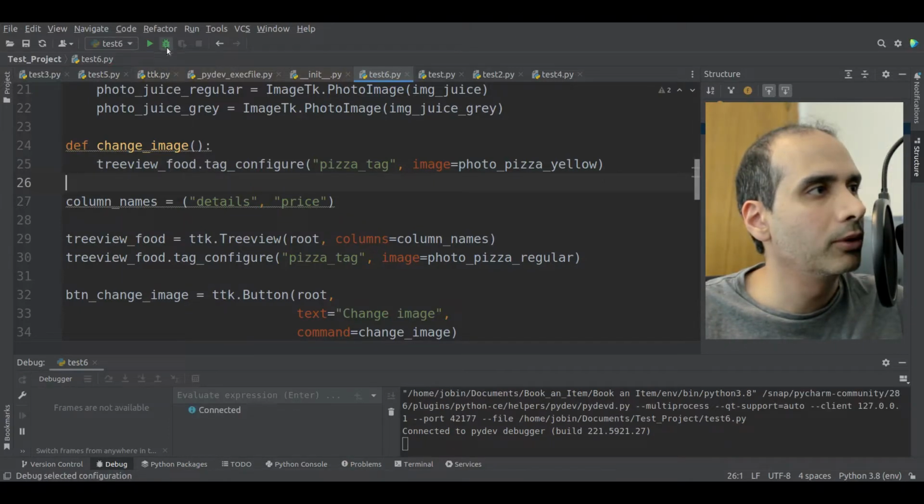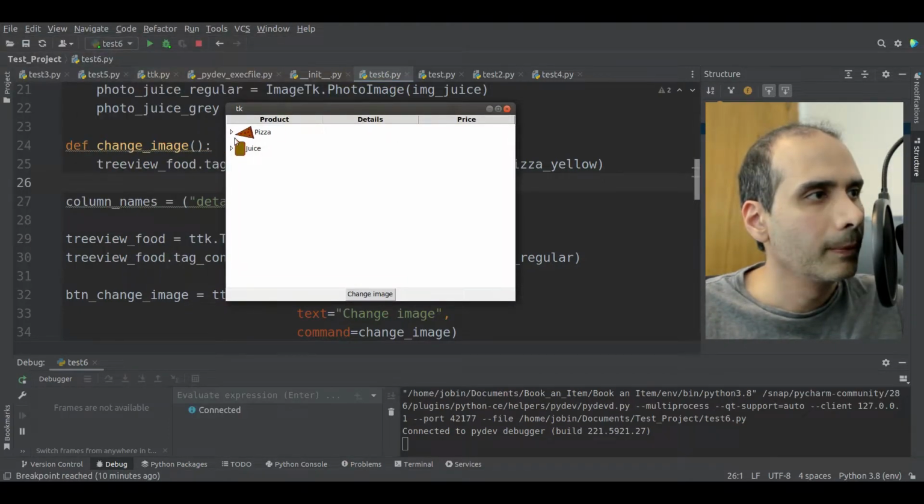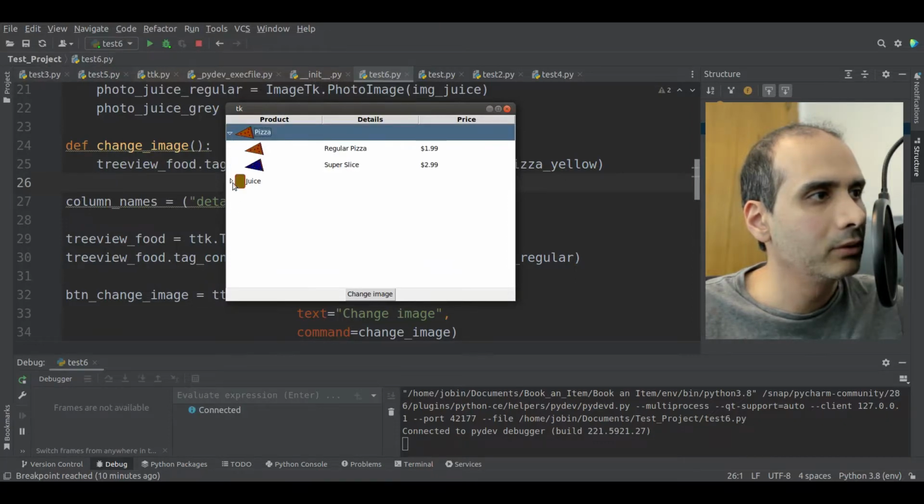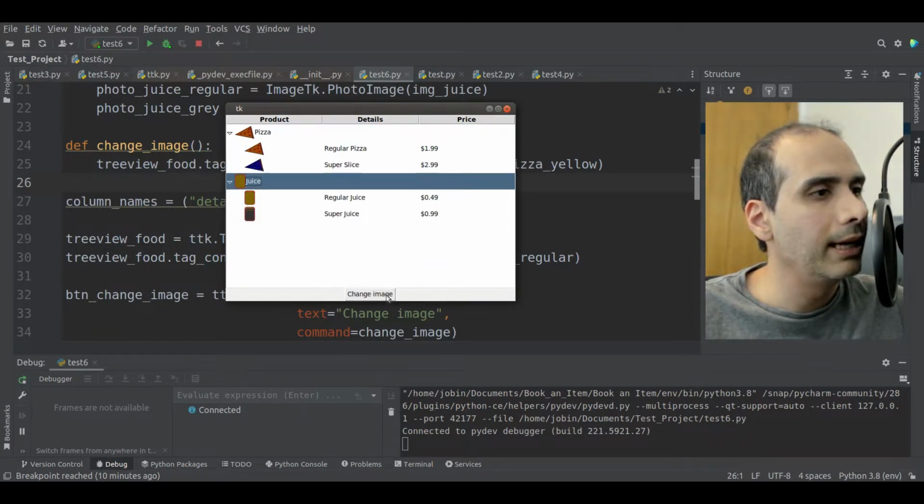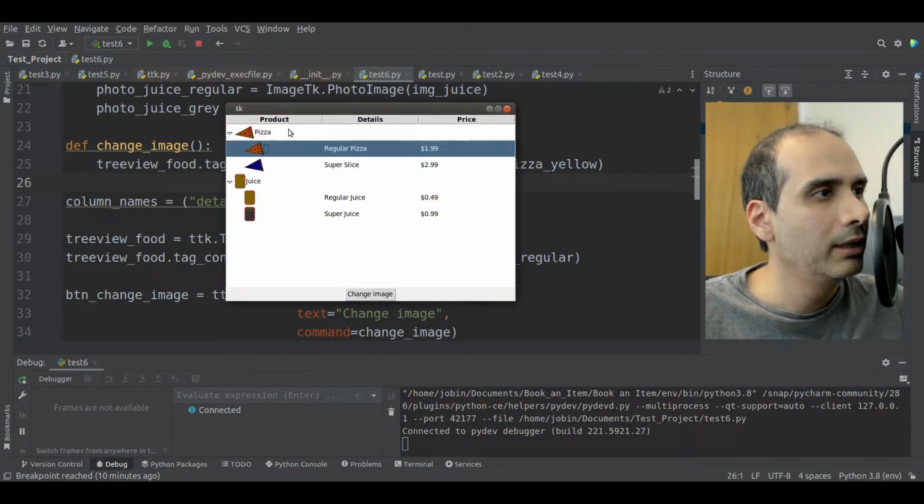If I run this program, I'm going to expand this so we can see all the rows. And now I'm going to click on change image, and watch what happens to this row and this row specifically, the first two rows. And there we go.